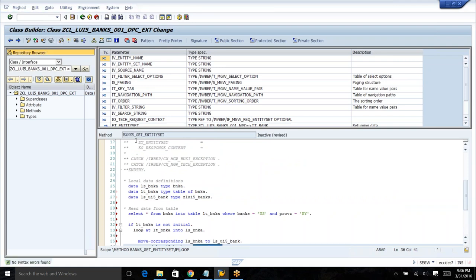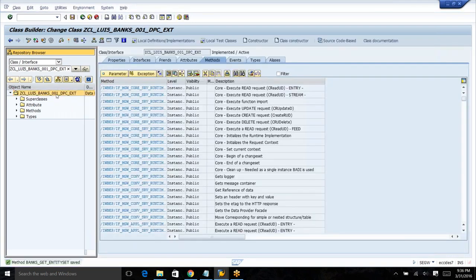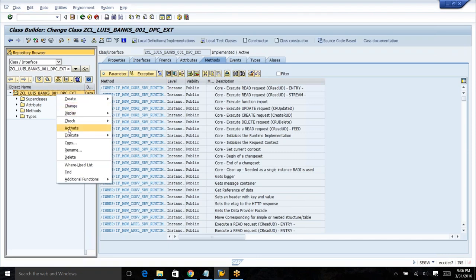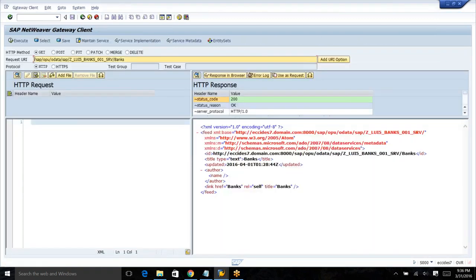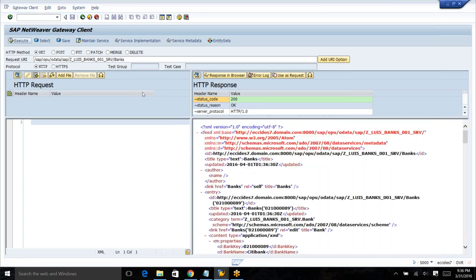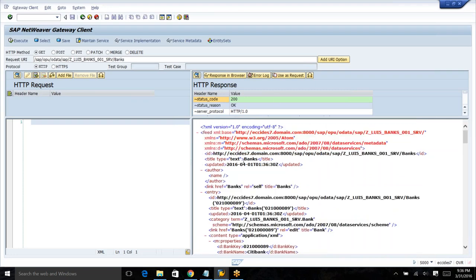Okay. So let me go ahead and activate the class. So let me execute it now. So you will receive data in the XML format.